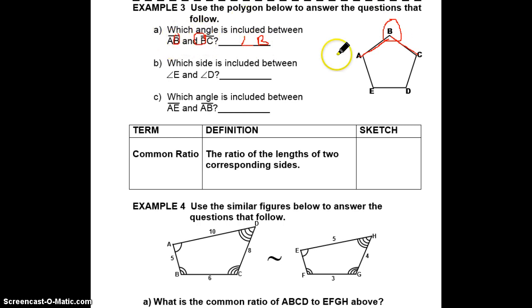Without a picture, it's easy to tell based on what they have in common. Okay. All right, which side is included between E and D? Well, there's nothing in common when I'm dealing with the angles there. So I'm going to look at these two angles, and what they both share is they both touch this side. It's side ED. So it kind of goes backwards. When I've got two sides, I'm looking for what they both have. When I've got two angles, I include both of those. That's the side.